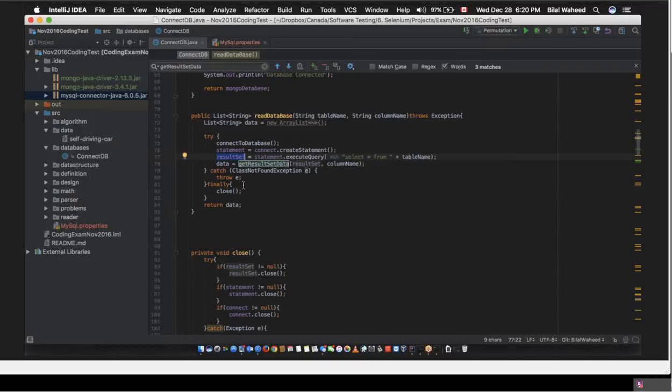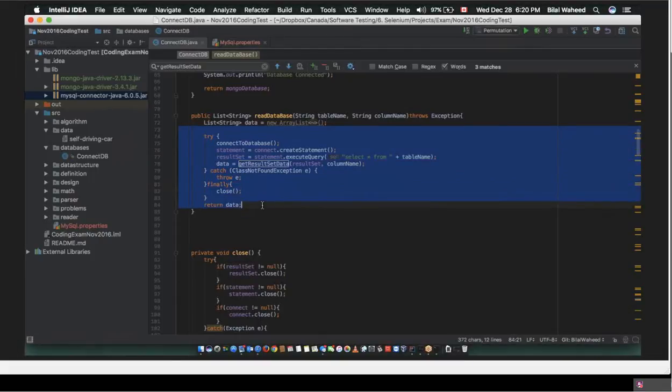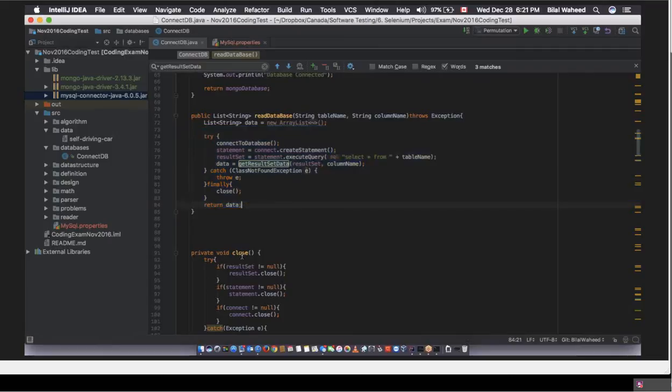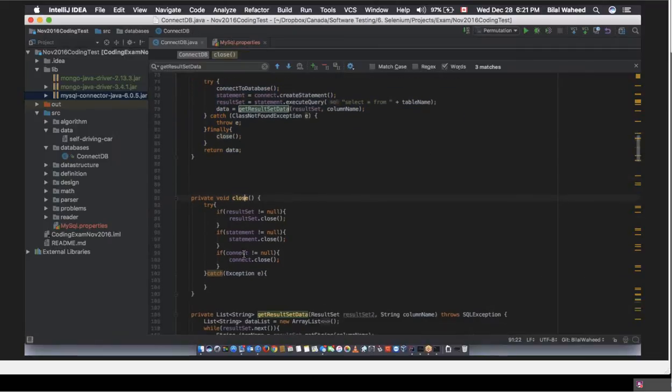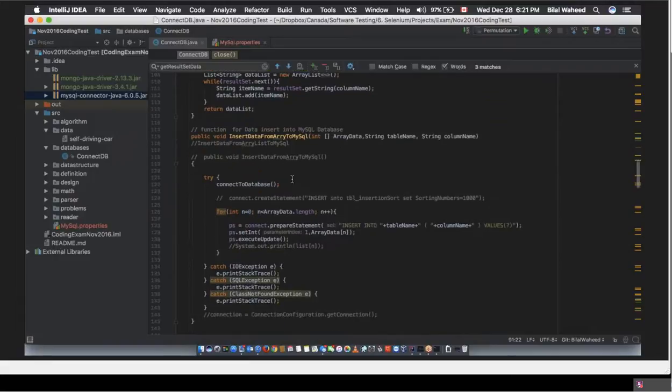And then we're just surrounding it with the try catch so that we don't get any exception, and we are able to go through the program without it getting stuck on an exception and stopping. Then he has another method where he's closing the connection. Then there are a bunch of methods that we could have used, or reused.